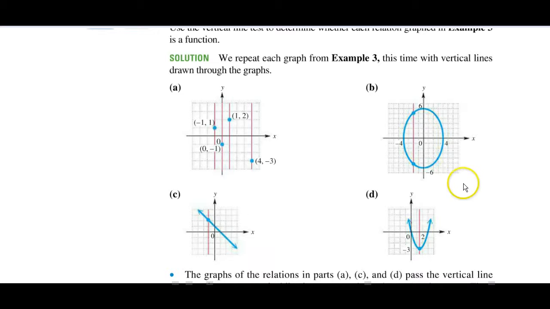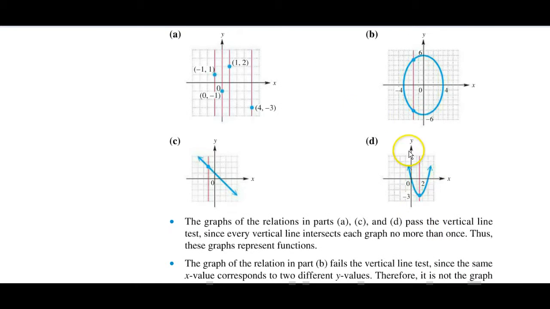So here's a whole bunch right here. This is one we had seen earlier, and in fact, I think I showed you this. Again, this is a function. This is not a function. This is a function. I think our line went up this way. Still the same. And this is a function. Okay? And the reason they're functions is because they pass the vertical line test, which states it can only go through one point of intersection as it goes over the face of the graph. If it goes over two or more, it's not a function.